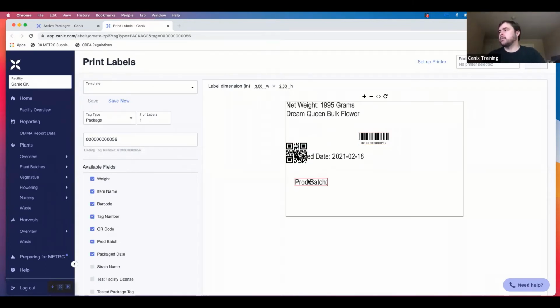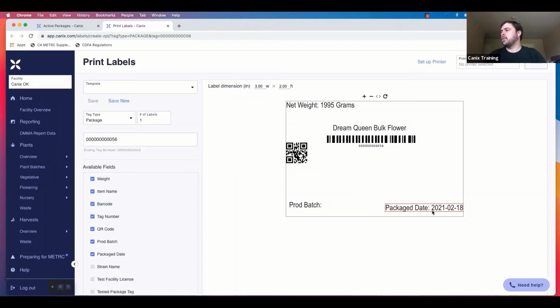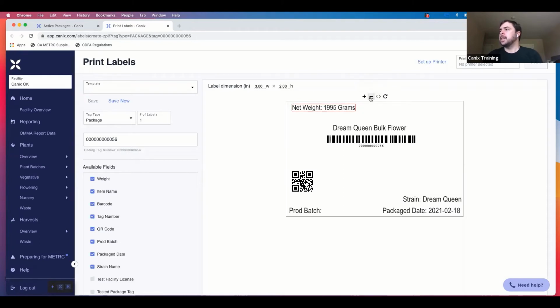In addition to that, we can also resize. So if I choose the barcode here, I can go ahead and increase the width and rearrange it. And I can also move over any element that's on the label; you can reorganize it to exactly your specifications. So if this had a production batch and you wanted that to be reflected on the label, it would show up here. QR codes, strain name as well, we can add that. Again, lots of customization options. In addition to making these elements wider, you can also increase and decrease the size to fit even more information on these labels, depending on what your specifications are for the template that you're creating.